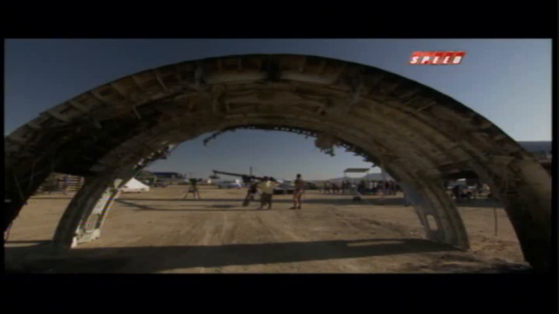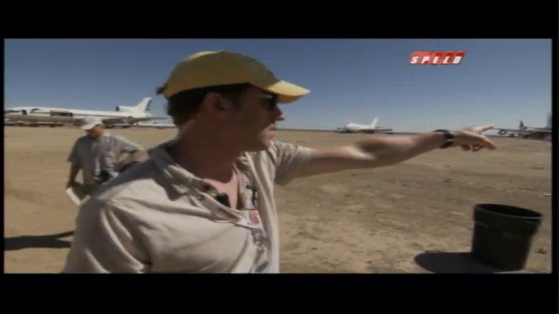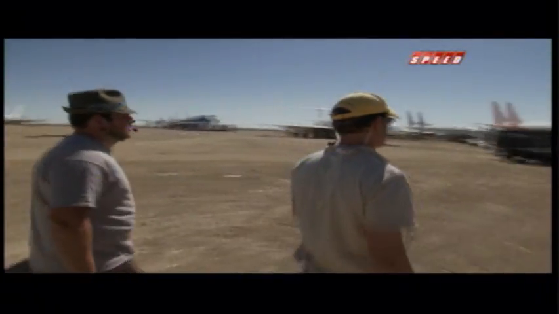Camera 3 should be in a Condor. Then there should be one on the wing, jib.